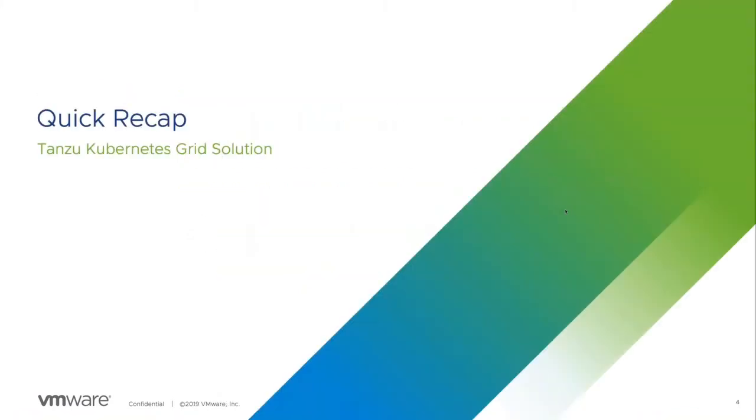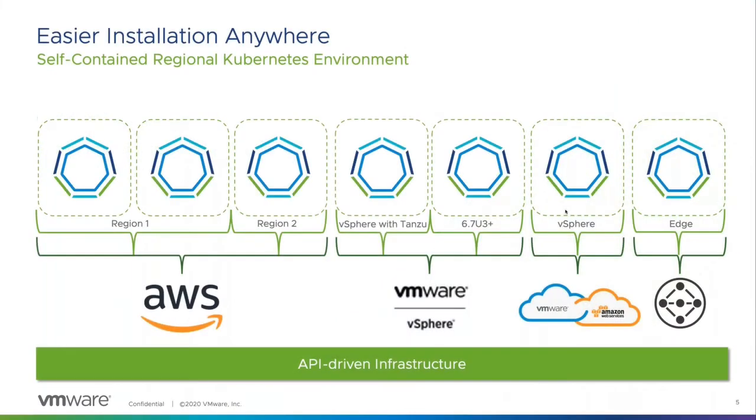First of all, as a quick recap of what we covered in the last session, we mainly focused on the Tanzu Kubernetes Grid offering, which is VMware's solution for an enterprise-grade supported Kubernetes build that can be run on any platform, on any cloud, and in any virtualization infrastructure. The vision here is that we have TKG management endpoints both built into vSphere with Tanzu and vSphere 7, as well as using TKG multi-cloud to instantiate these management endpoints on various clouds. The experience for the end user is very similar no matter what the underlying infrastructure is. This allows for scale and ease of use in managing Kubernetes clusters.